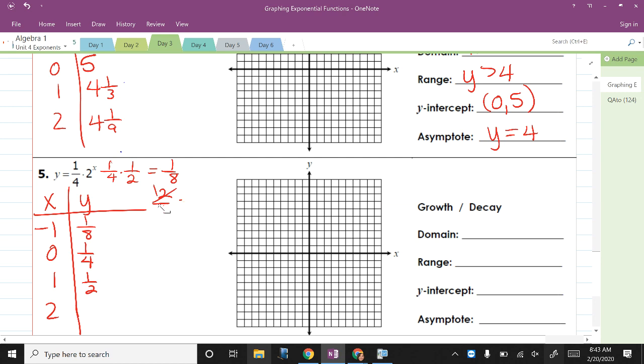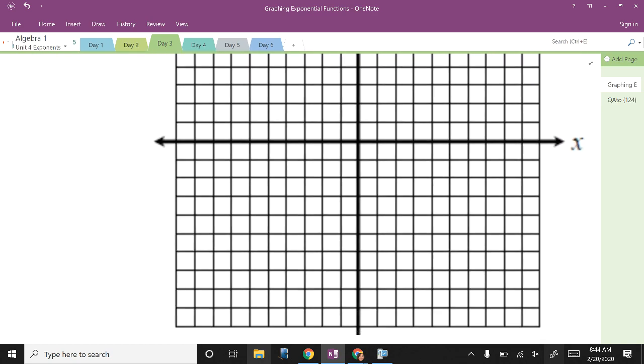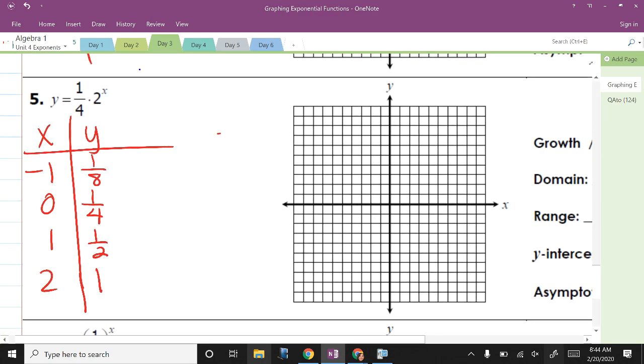Okay. The next one, I'm just going to erase my work so it's not getting jumbled. 2 squared is what? What's 4 times 1/4? 1 whole. So these are really teeny tiny. Okay? You need to see a curve, so be careful. So it's 1/8, which is barely above 0, then 1/4, then exactly 1/2, and then it's 1. So these look like a straight line, even though we know it's not supposed to be, because it's going to gradually rise. It's just going to do it more slowly.